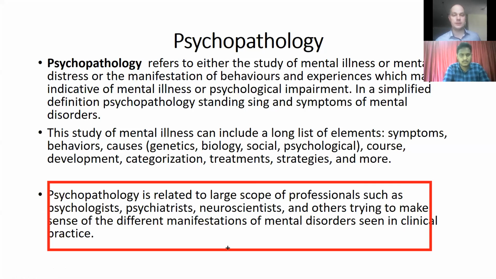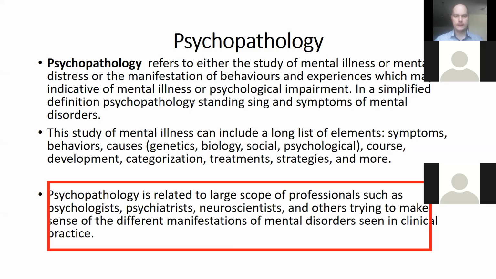But as you see below, not only is it a part of psychiatry. Psychopathology is also a subject studied by psychologists, clinical psychologists, neuroscientists, and all other specialties which are somehow connected with mental health. So psychopathology, what is that about? In the definition, you can see that it's a study of mental illness in its manifestation. But the main and simplest thing is this: it's studying the signs and symptoms of mental disorder.